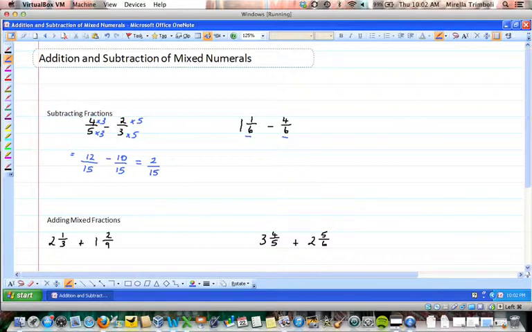So let's convert the first one to an improper fraction, and we do this by saying six times one is six plus one is seven. So we have seven over six take four over six, which gives us seven take four is three over six. This can be simplified by dividing the top and the bottom by three, so we get a half as our final answer.